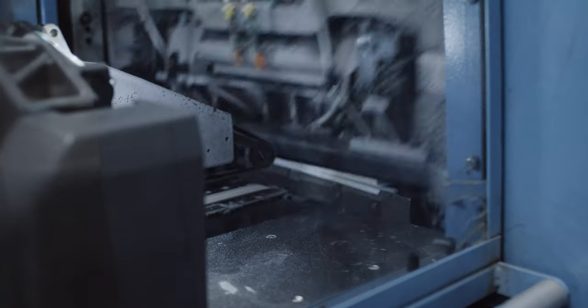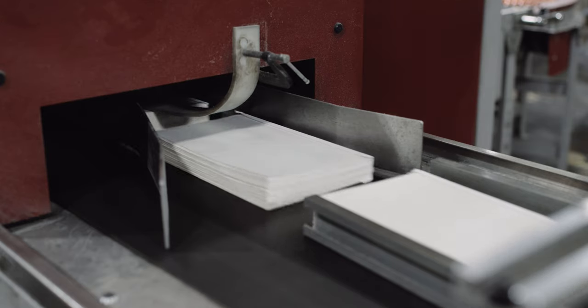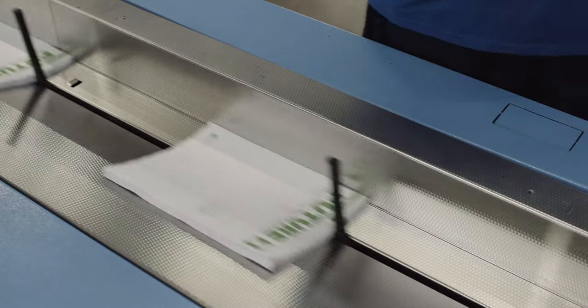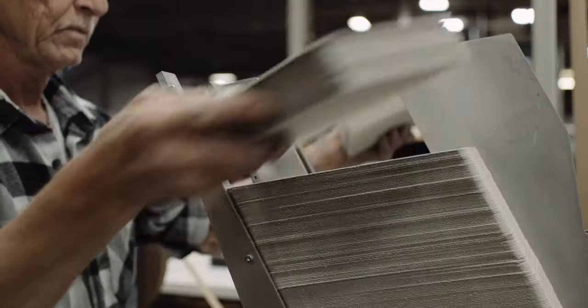In the case binding process, some signatures may be stitched together to make the book more durable. This is called sewing. When sewing a book, individual signatures are sewed together to create a book block. Certain books, like textbooks, go through more rigorous specifications in order to survive the school year. Hardcover textbooks would need a higher-density board, and components such as paper and adhesives also have certain requirements in order to meet the standard.